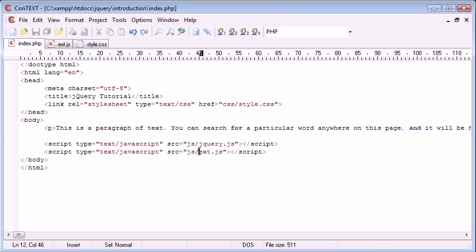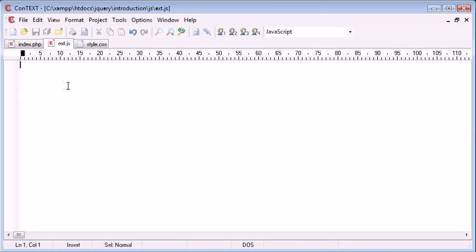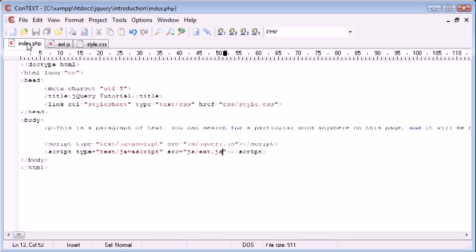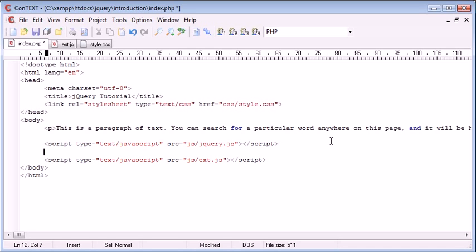But now we need to include it on our page. Now ext.js is where we're going to handle our jQuery, so we're going to do that in just a moment. However, we need to include this plugin first. So let's say script type equals, and we'll just close our script tag off there. It's a text/javascript type, and the source we just need to include js/ and then we saved it as highlight.js.